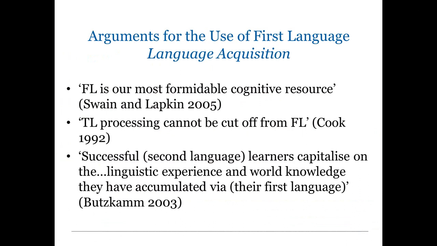Let's start with language acquisition. There is a lot of research that points to the first language acting as a support for language acquisition, rather than a hindrance. Meryl Swain and Sharon Lapkin have researched bilingual education in the Canadian context for many years, and argue that our first language is our most important resource as language learners. We already have a vast amount of linguistic knowledge built through first language acquisition, and learning is most effective when it builds upon previous learning. By limiting students' immediate access to their first language, we may be depriving them of a really useful learning tool.